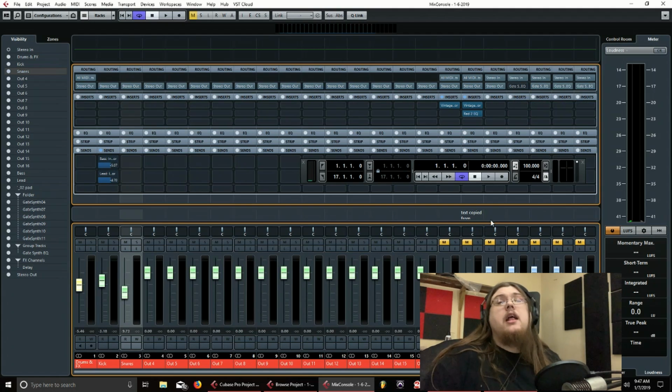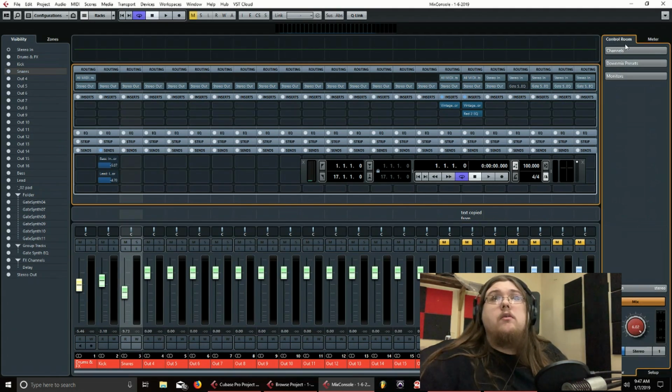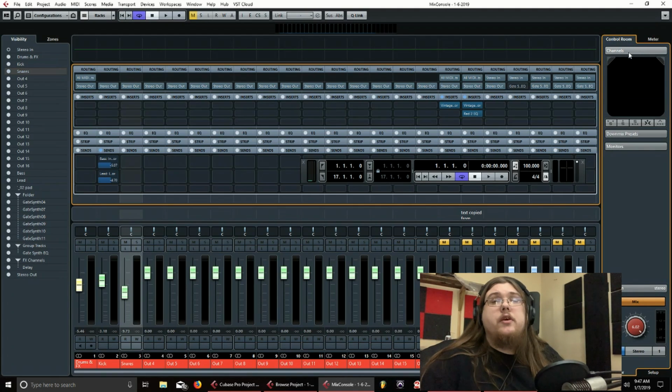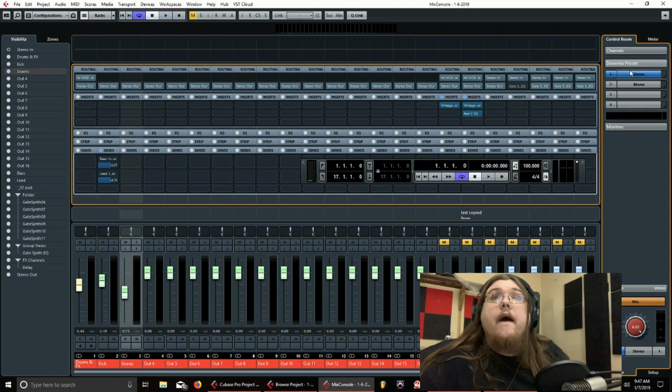And now let's go over here to the control room mixer. You have your control room, which gives channels where, like, if you have a surround sound setup, you have downmix presets, which can help you when you're rendering a file or whatever.